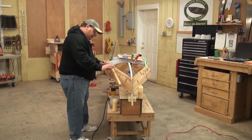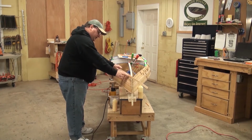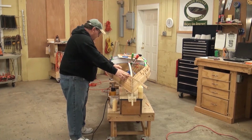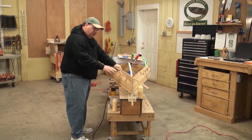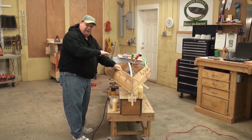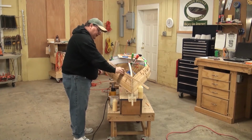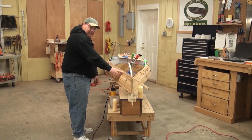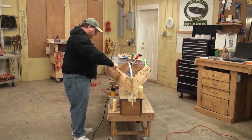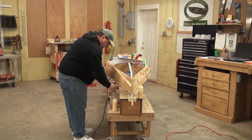You can see that if I just try to bring this in and come around, it's just unbelievable. It's pulling away here, it's pulling away here, it doesn't want to go in. Don't get overwhelmed by the whole strip, just take it one little piece at a time, right? So the first thing I need to do is get this sitting down flat against this form, and as you can see, there's a pretty big gap there. All right, so the first thing I need to do is twist the strip this way. So let's just take this one step at a time.